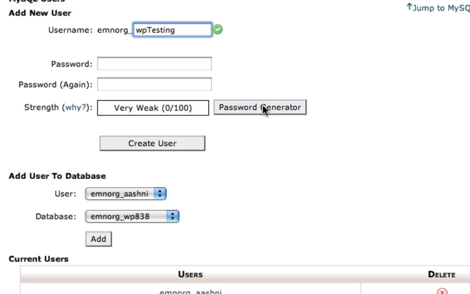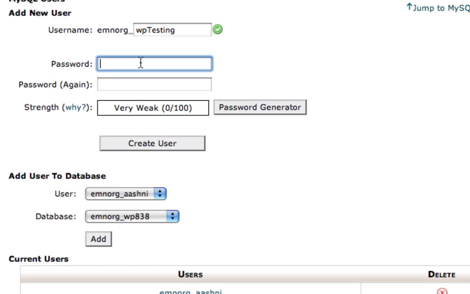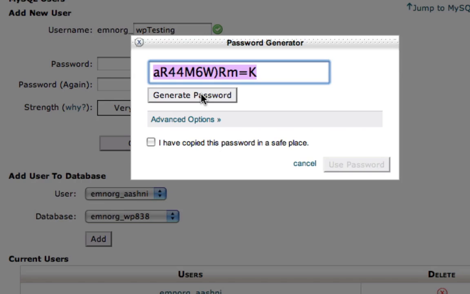Now this is a very important bit. You need to enter a password for this database. I like using the password generator as it creates pretty secure passwords, with characters that are extremely safe.